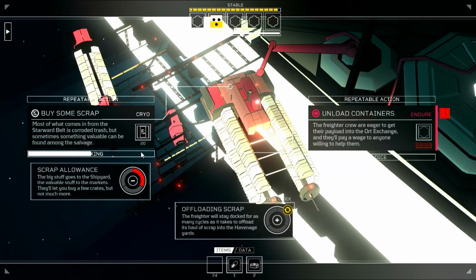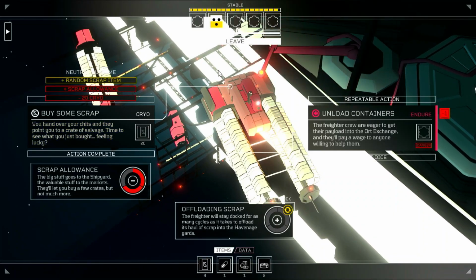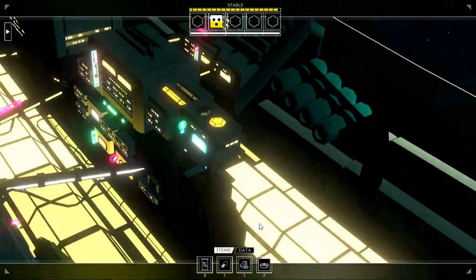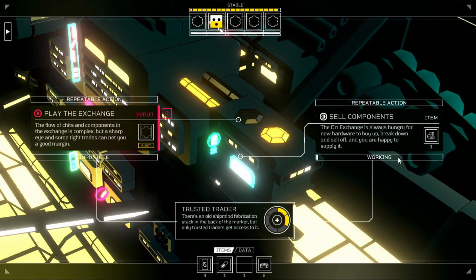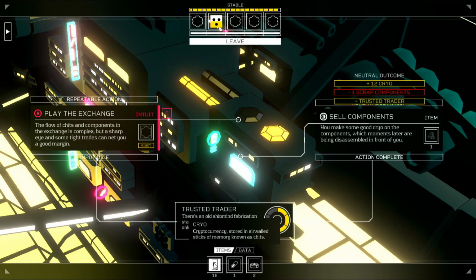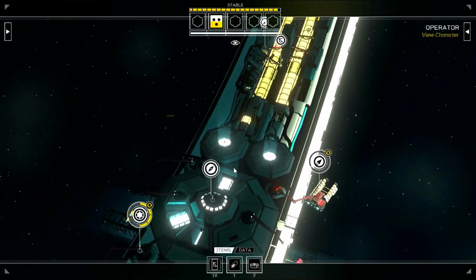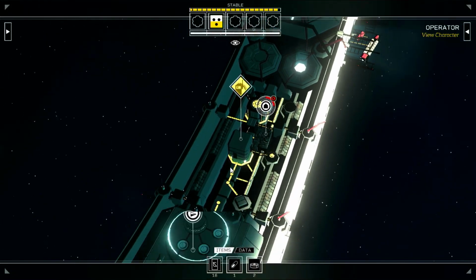Start action. Now we're getting into the actual gameplay loop sort of thing here. And although I'm losing money on this, I'm gaining reputation, which is something I want to think about building up as far as I can tell. So let's sell the component again. So I'm left with 16 cryo, but this trusted trader is now half full, and that's going to come in handy for me later. I can earn money doing something else. So that's my empty container.